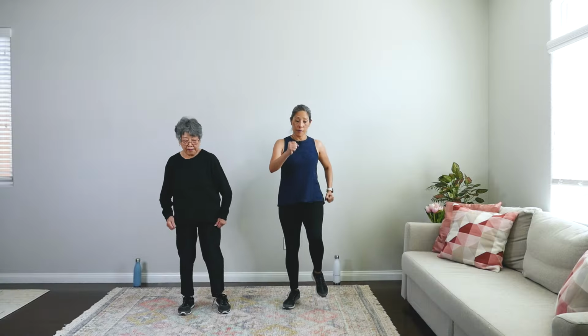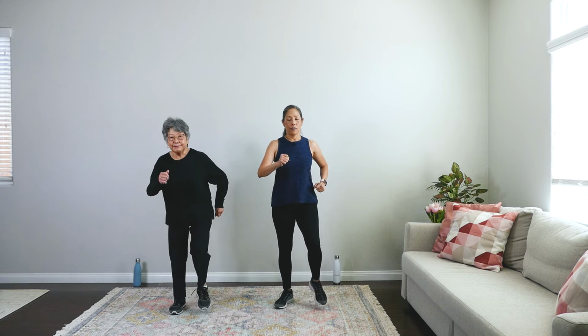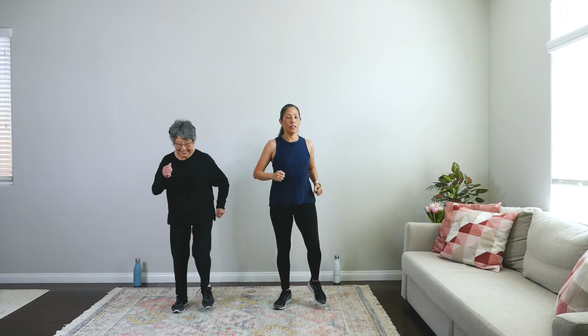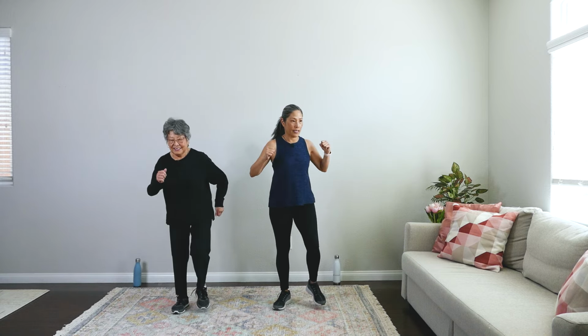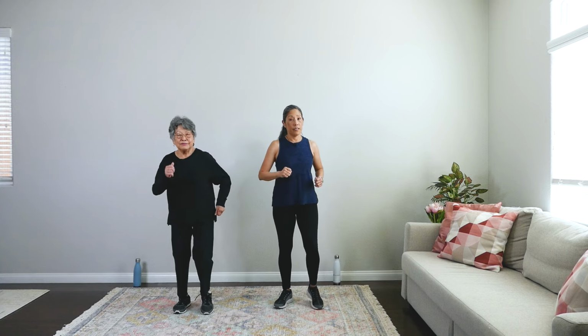Let's start warming up by just marching in place. Get those feet moving. Heart pumping, and this counts as a step workout. You're going to get your steps in big time today, because we're going to be moving around for more than 45 minutes. So, super fun. At least we earned something.